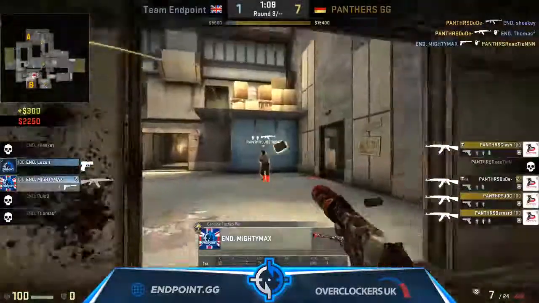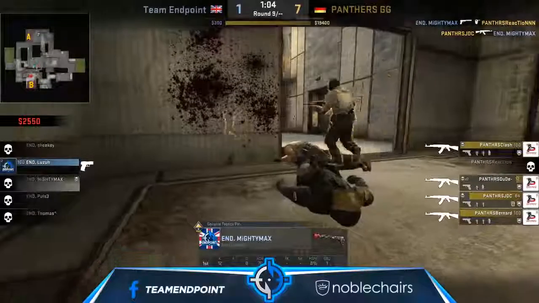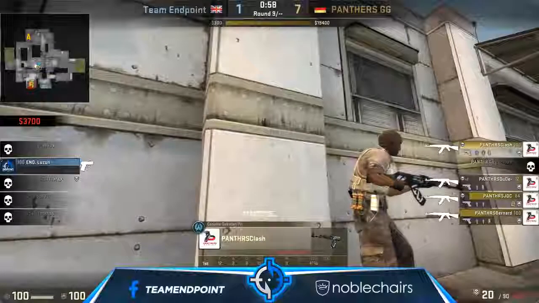Again, when you have USPs, there's not a lot you can do. Never mind, Mighty Max takes down Reaction, can't get a JDC, but he does get the headshot on Reaction there, just from behind. And Auto Director has decided to stop working, so let's fix that quickly.